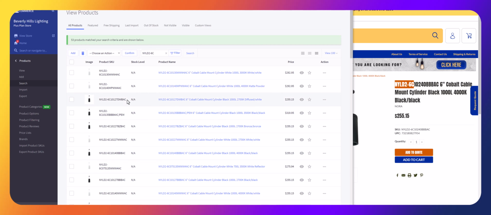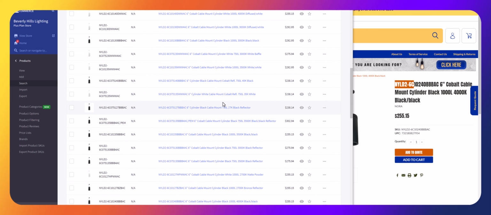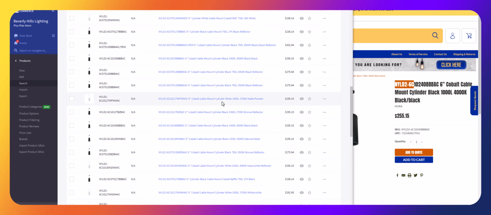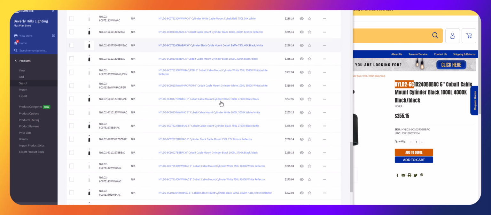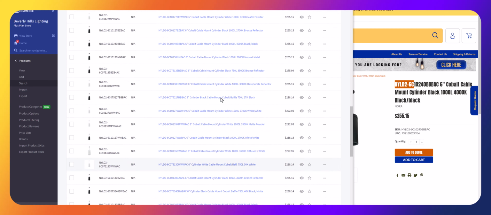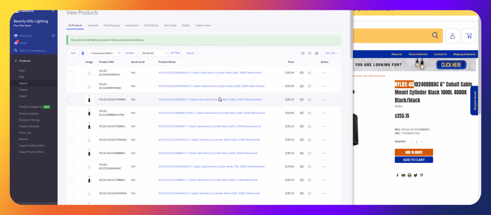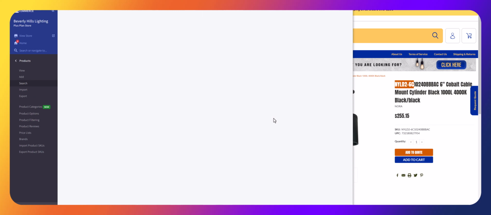Do our search, and cable mount, cable mount, cable mount, black cable mount. These are not specifically called pendant, but they're essentially pendants. So we're going to select all those, and once again, do a bulk edit and confirm.